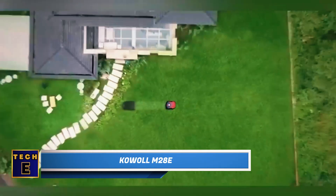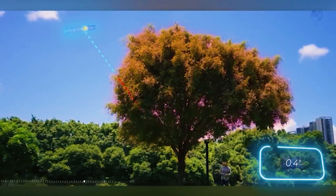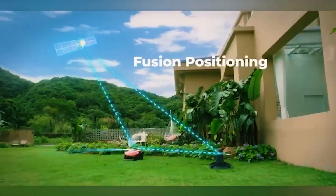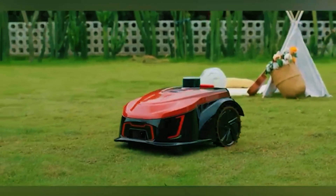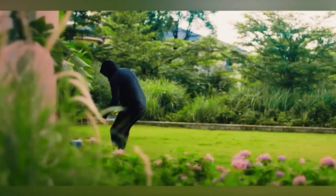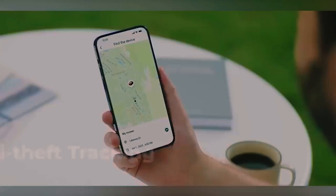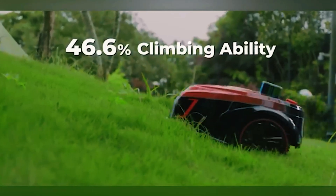This smart lawnmower is really cool. It can position itself accurately down to centimeters without relying on satellites. Using smart algorithms, it can cover big areas in just one day, figures out the best path on its own, and remembers different zones with various settings like cutting heights from 30 to 85 mm. You don't have to worry about theft — it sends an alert and a GPS tag if it leaves its designated area. Backers on Kickstarter contributed between $620 and $1,500 to support it, and you can get one starting at $250.